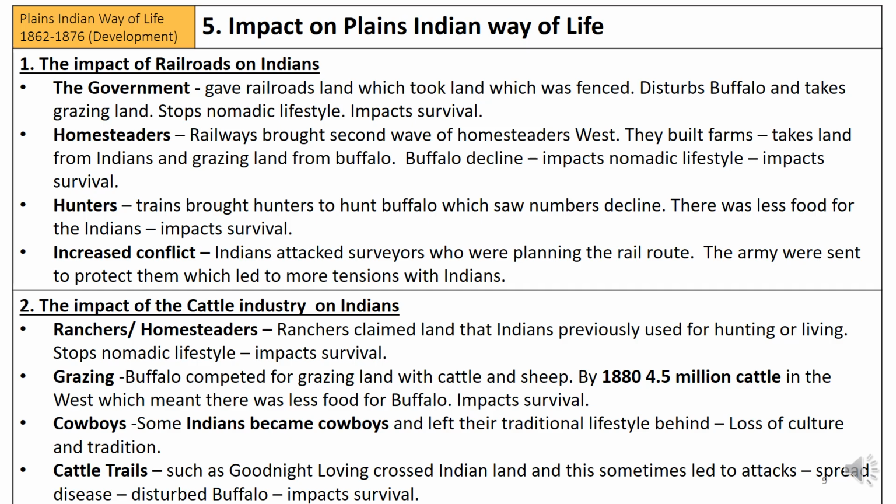And cattle trails also disturb the Indians because the Goodnight-Loving Trail, for example, or the Chisholm Trail, can sometimes cross Indian land. This might lead to attacks, but also sometimes the Indians might charge some of these cattlemen to cross their road. Diseases spread at the same time, which can impact the buffalo. This will impact survival.